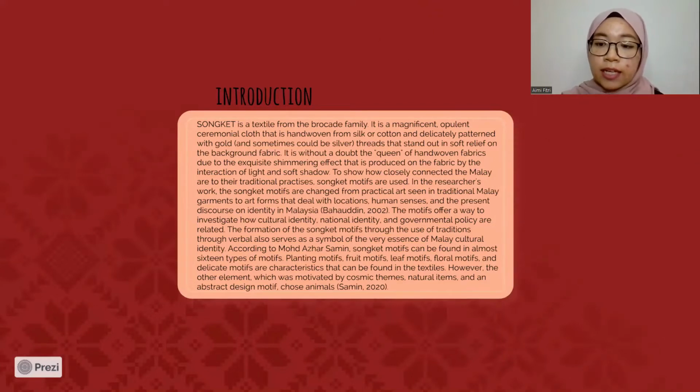heritage in Malaysia. Songket comes in many motifs, though sometimes it is hard to distinguish which pattern is which. A lot of people think that there is no variation of Songket motif patterns, which is why this case study is made to preserve the knowledge of it.